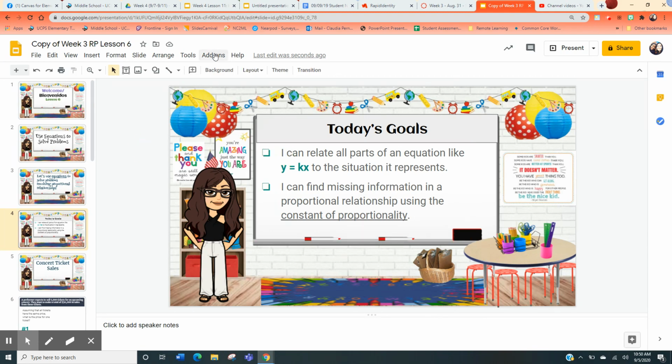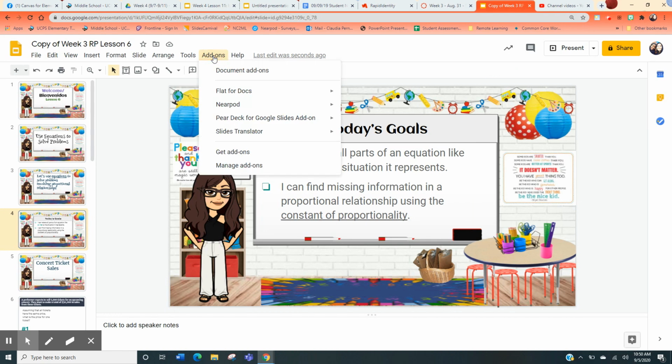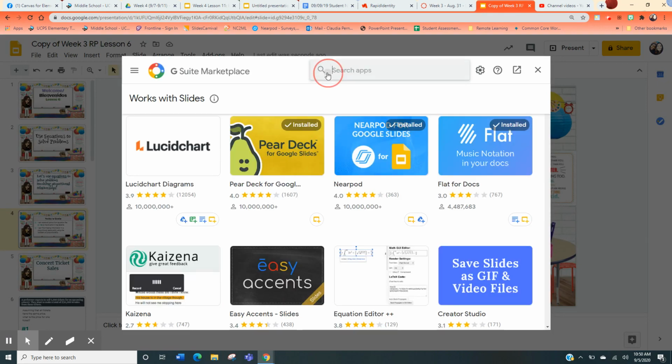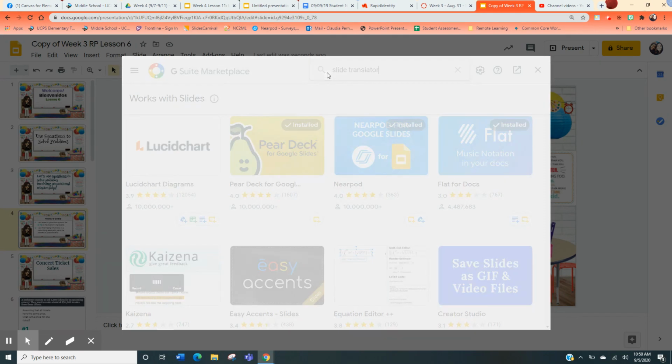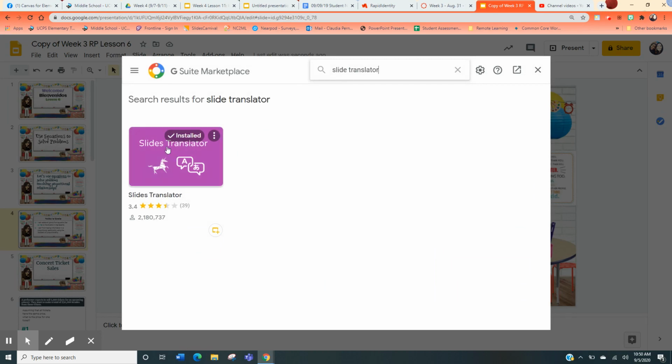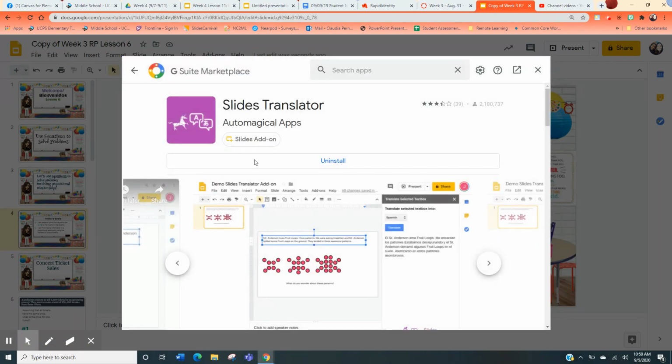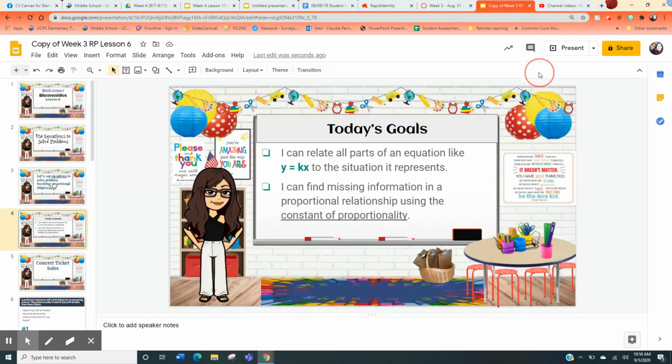They would have to do an add-on and they'd go get add-ons and they do slide translator. So I already have it installed, but you'd click on it and you'd click install.